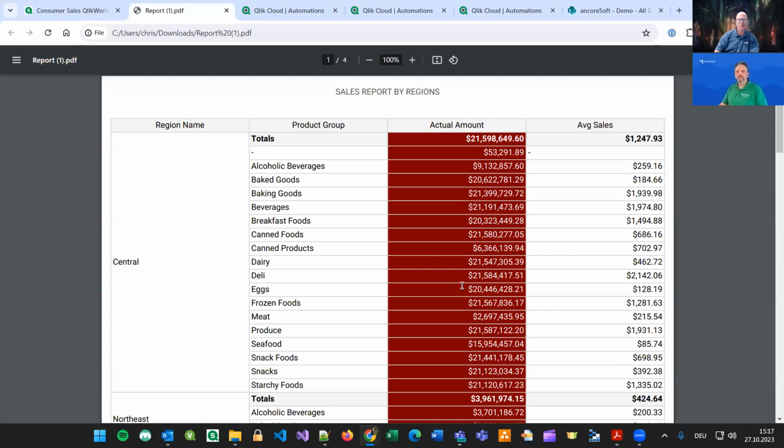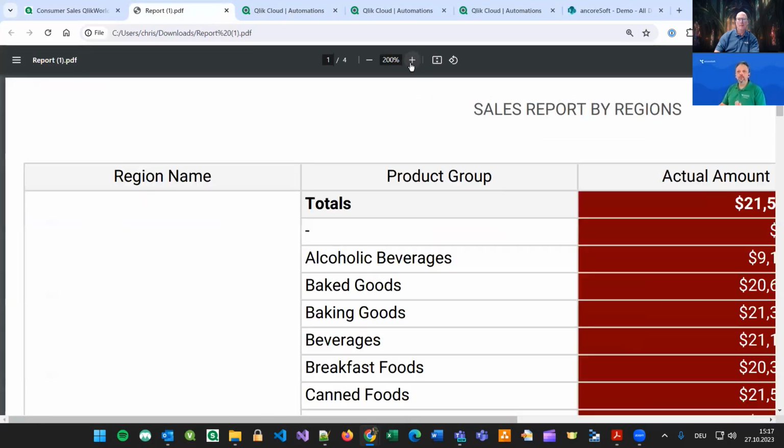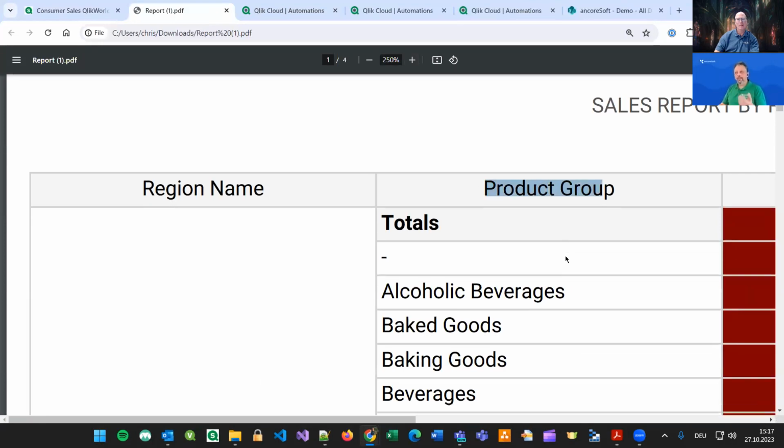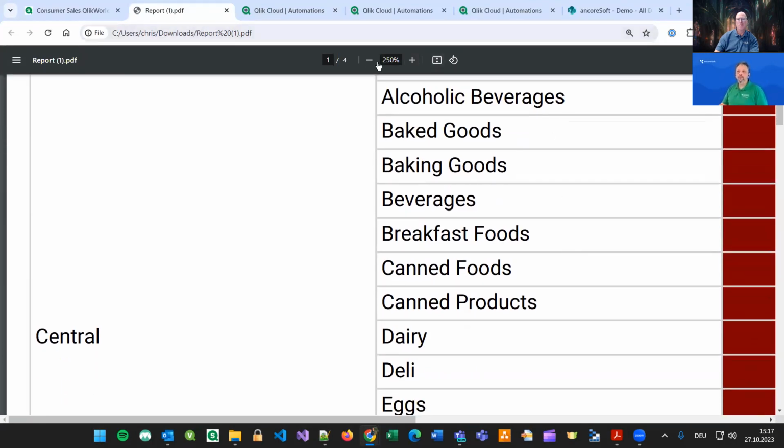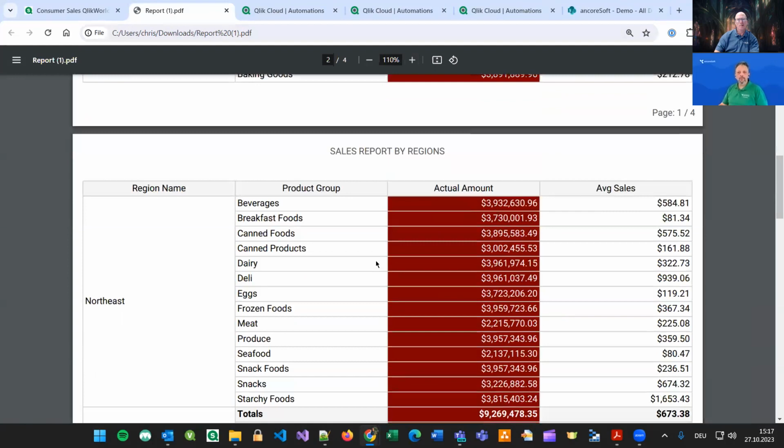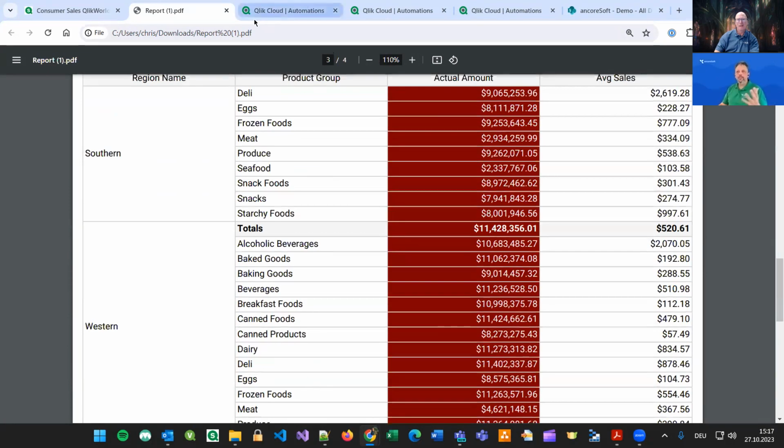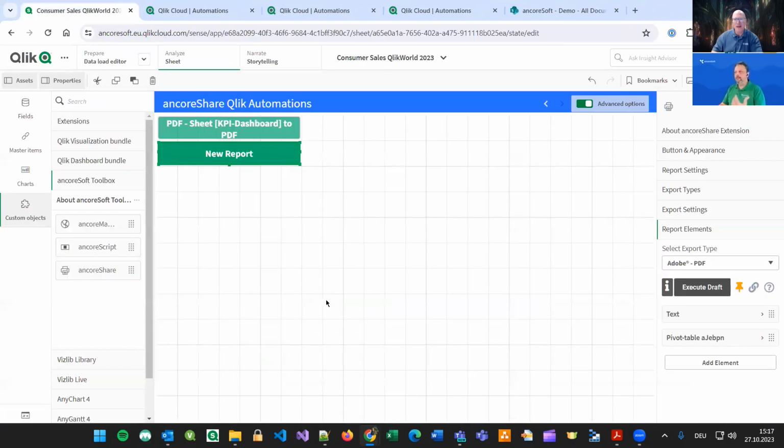And I have my report here with a perfect look and feel, which means you can zoom in. It is not an image. It's an SVG that is always crispy clear, and it has multiple pages with repeated columns, with my header in front, with my page numbering and all this. So this is how we develop fantastic reports.